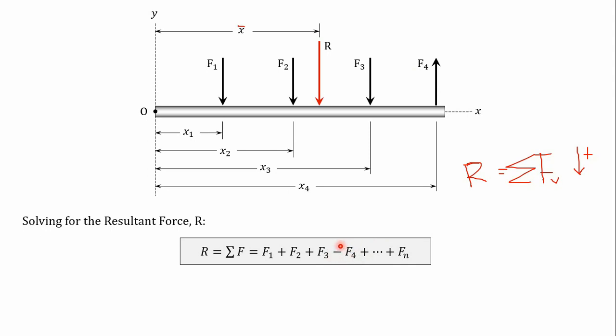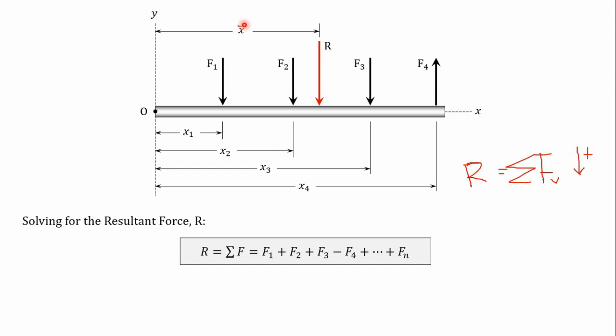So to make this a general formula, i-continue ko lang to, plus dot dot dot plus Fn. Okay, so ito yung ating general formula in solving the resultant force. Yun lang ang tandaan, class. The resultant force is only the summation of forces. Okay, so if we want, class, to solve the location of bar X, how can we solve, class?